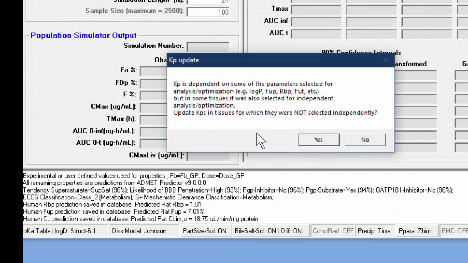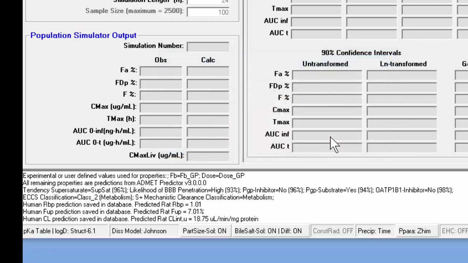Next, you'll get a warning message here that the KP depends upon some of the parameters that were selected, such as log P, FUP, etc. But in some of the tissues, it was also selected for independent analysis and optimization. And this dialog box just asks you if you want to update the KPs in the tissues, which are not selected independently. I'll go ahead and click Yes.